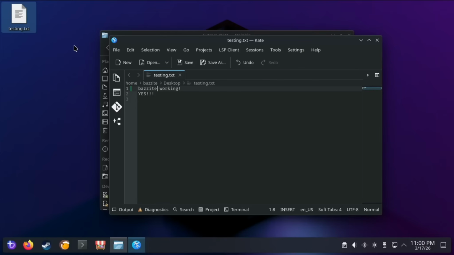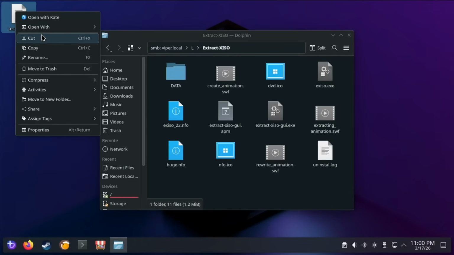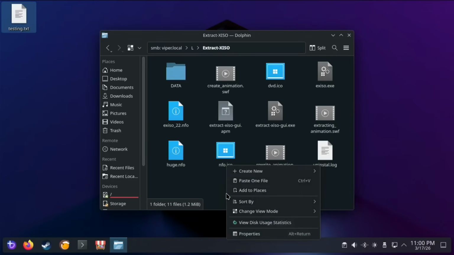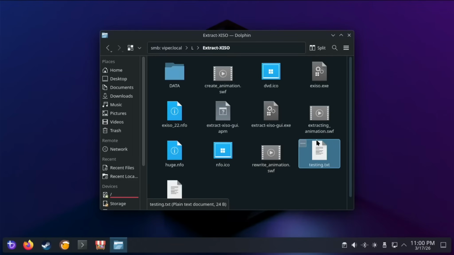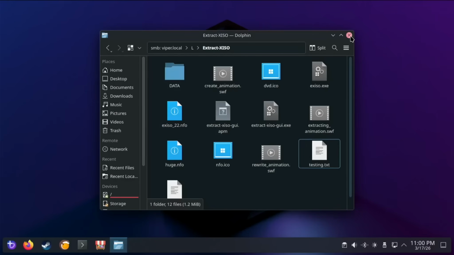Control save. So we pulled it from another computer, edited it, and, oh, that's cool. And we'll cut that and paste it back into here. There we go. And just to show you, yep, Bazzite working. So networking's working just fine.